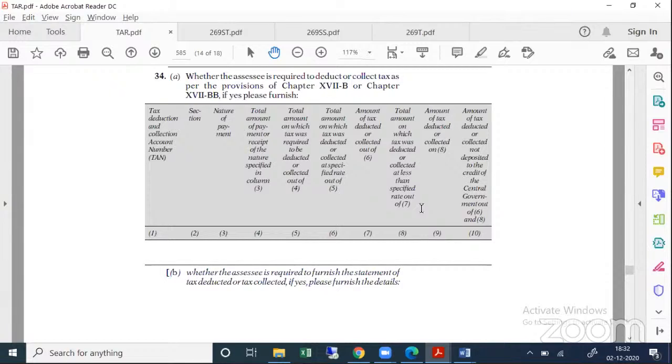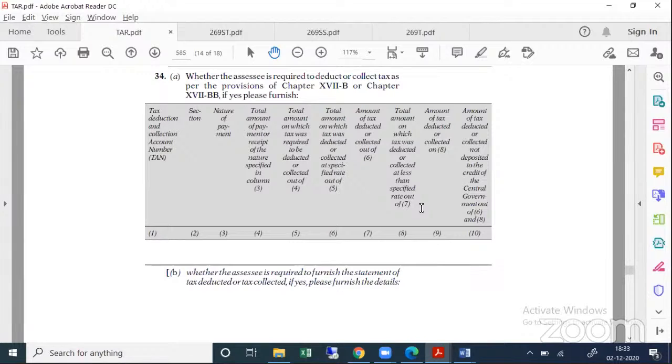I have a different opinion on this, Bhaiya. Suppose I'm paying salary to 20 employees, for 15 employees I'm deducting TDS, and 5 employees are not subject to TDS. In the salary amount, I will show the entire salary of all 20 people that I'm paying, because it says the total amount of payment made in that nature. Salary is easy, but what I'm saying is that there are, for example, 100 heads in the profit and loss account which can come under contract. So that means the entire amount is required to be reported. Any head can come under contract.